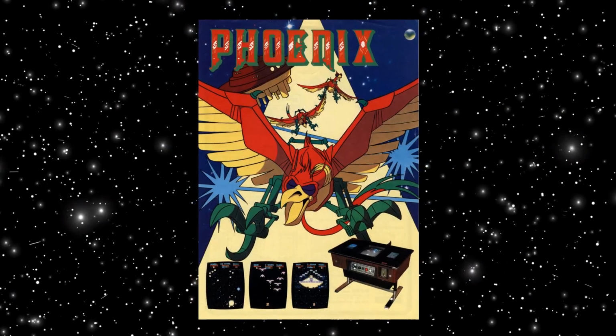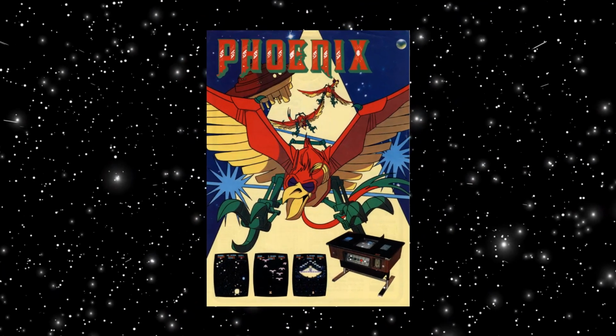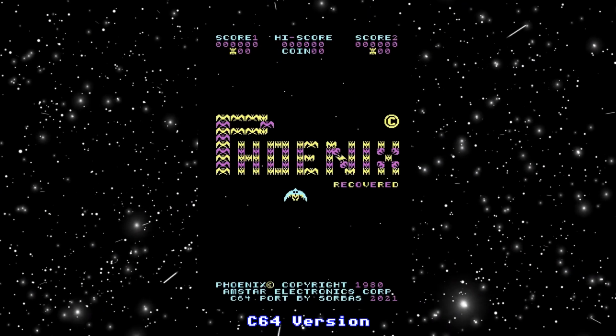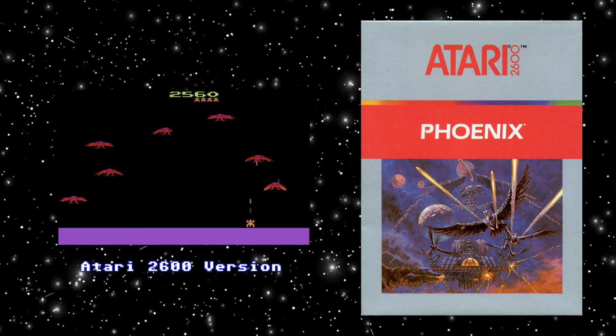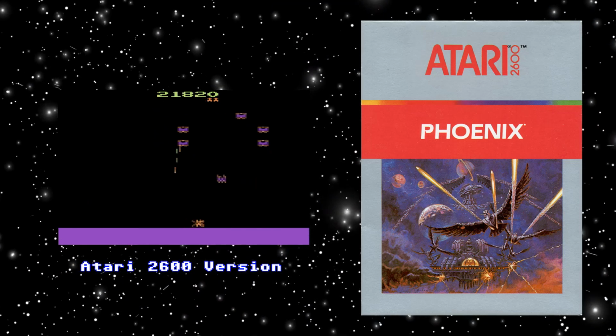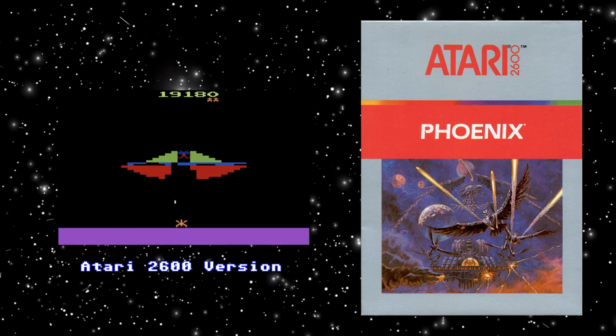And now let's check out the new game. In 2021, the C64 finally got a port of Phoenix in the form of Phoenix Recovered by Sorbus, a coder from Austria. There was no official port back in the 80s, with the Atari 2600 being the only system to get one, and a pretty good rendition considering its limits.